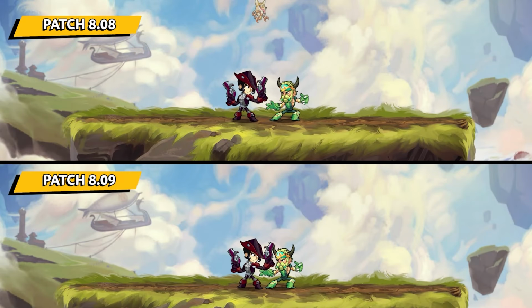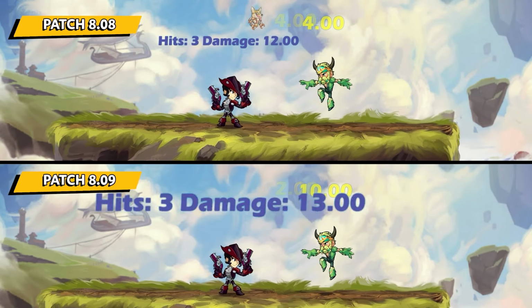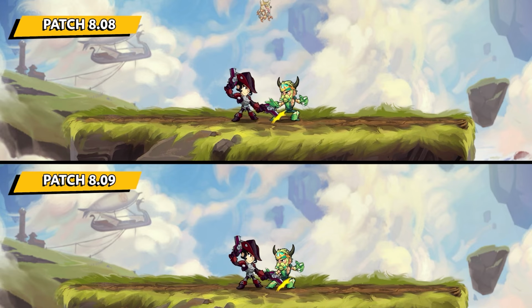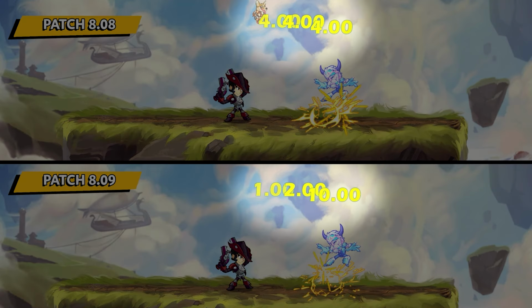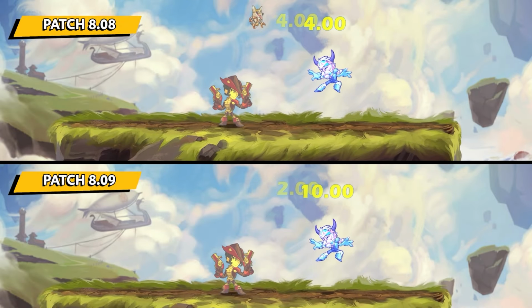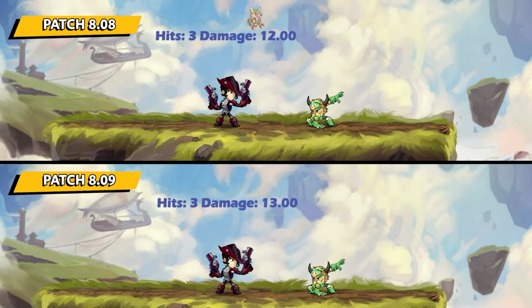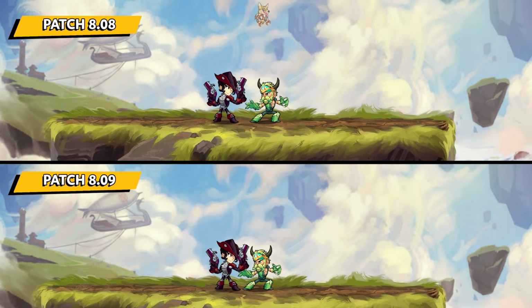While the Blaster's Downlight is a combo starter that can lead to another attack, the damage dealt by the Downlight itself was highly subject to positioning. We focused most of the damage into the final hit of the attack, and slightly increased the total damage to provide a much more consistent reward when striking from farther distances.